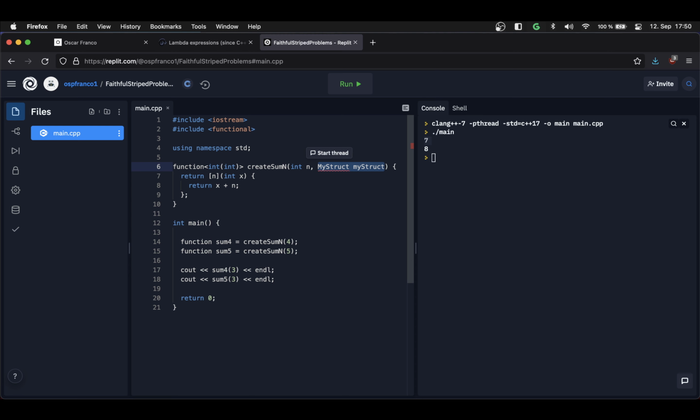Or for example, I could get a pointer to a string, right? So here I need to make sure that I'm actually capturing what I am trying to reference, right? Or is it like this? If I don't dereference or capture the pointer itself, then I'm going to be reading the memory address, and this is once again going to be wrong. So you just need to be careful. You need to be conscious about what you're capturing.